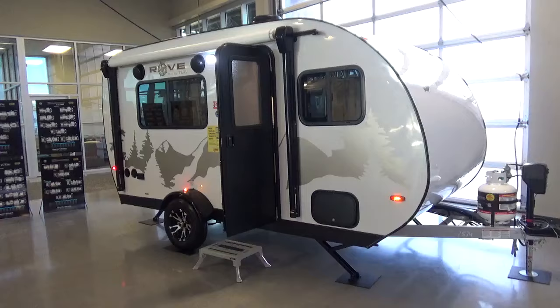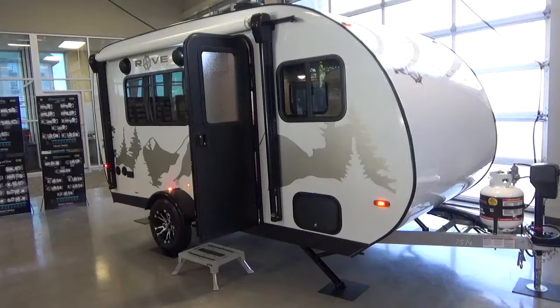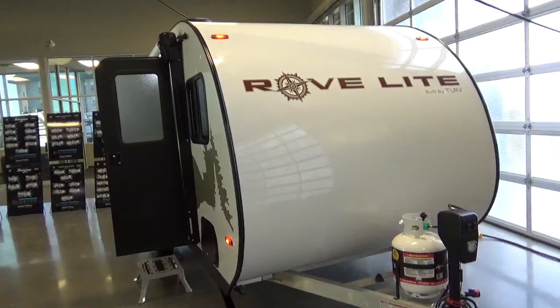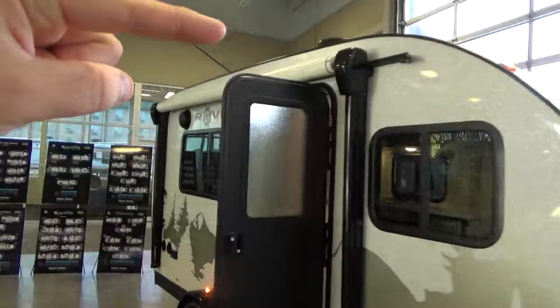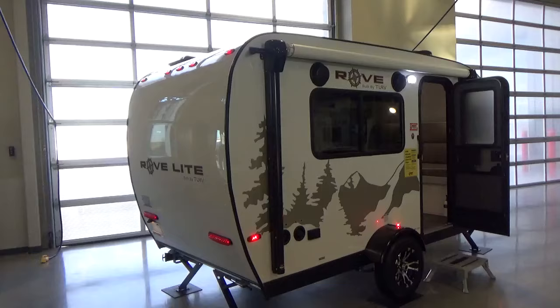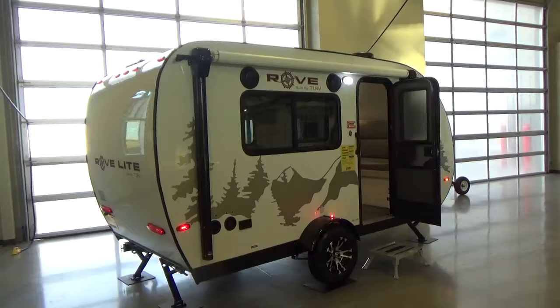The laminated sidewall is really cool — they didn't hold back. They still used that Lama Lux heavy gel coat on the sidewall, so it's going to have the same gel coat finish as our $130,000 Solitude, which is really nice. This product also doesn't have conventional roof construction. The fiberglass skin has far fewer seams for moisture intrusion. Right from the bottom part of the front, all the way wrapping down the roofline and back down the rear wall, it's one continuous piece of gel coat fiberglass. So you don't have to worry about roof chalking or excessive seams — far less maintenance than a conventional trailer.